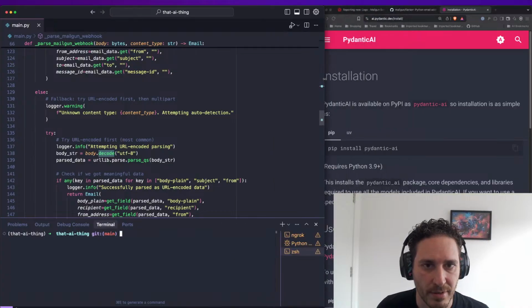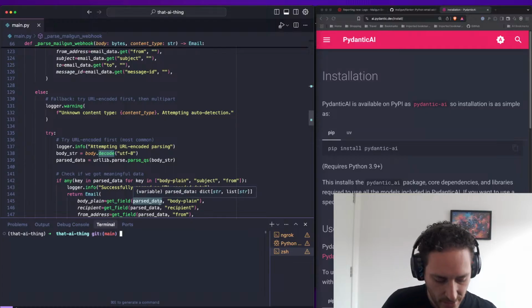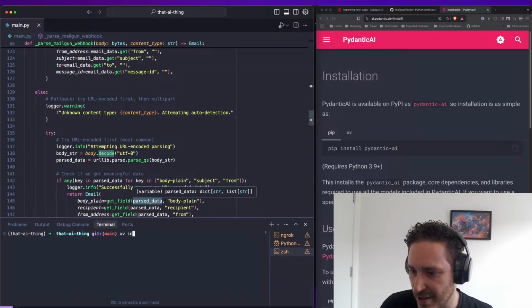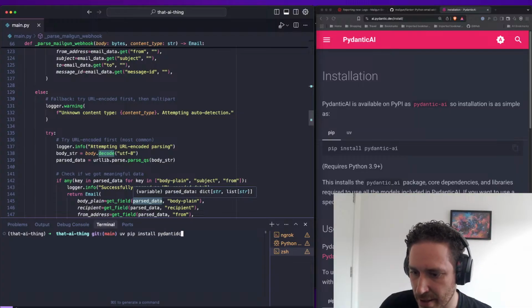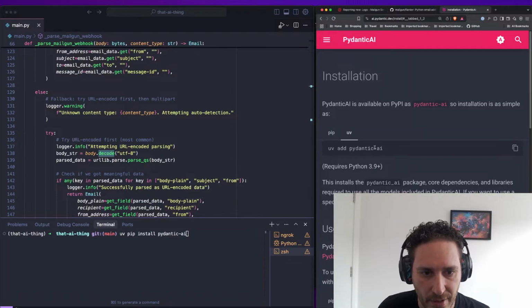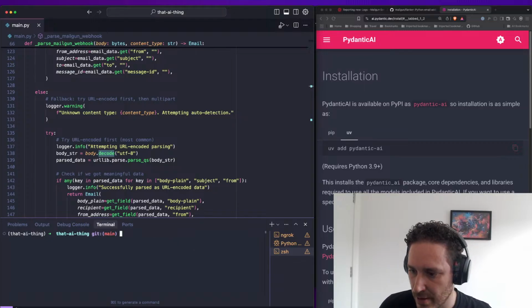Let's decrease this. Okay. So we're going to go uv, look at the speed of this. uv, actually, no, pip install, I believe that's it. uv pip install PydanticAI. Yeah, they already have uv add. Yeah, because we want to add to the dependencies.